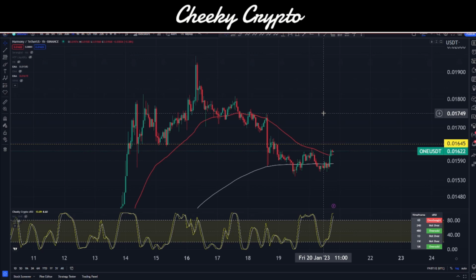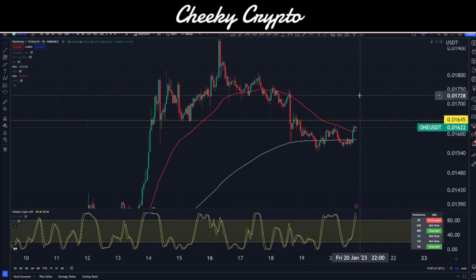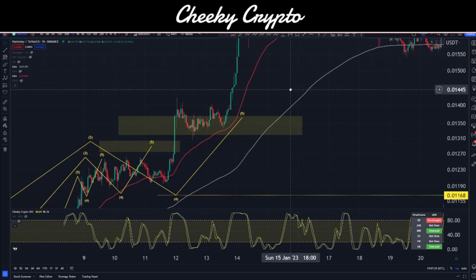And yeah, let's get right on into this one. Harmony 1 paired up with USDT on the hourly chart, and Binance is the data source. And yeah, we have seen a lot of corrective action here. So what we're trying to do is ascertain what kind of structures are going on here. Are we looking slightly longer term down? Are we looking at some kind of move to the upside? And all that kind of wonderful stuff.